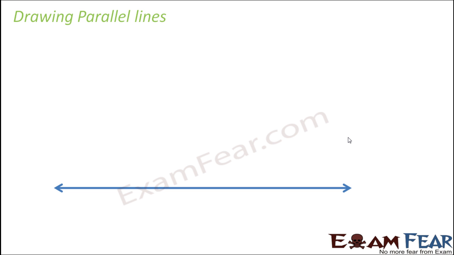So how do we draw parallel lines? What do you see on the screen right now? You see a line. Now we have to draw a line parallel to this line. We will look at it step by step. This is your given line. The first thing that you need to do is you mark any point A on the given line. Let's name this given line as L. This is the name of this line. Now we have marked any point A on this line.